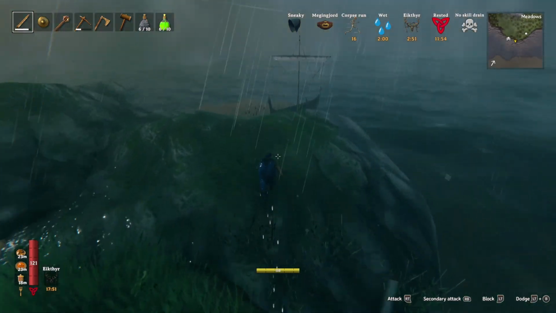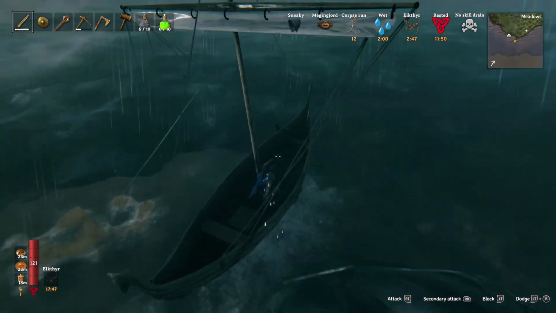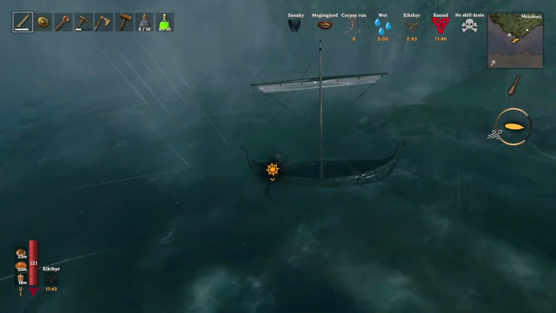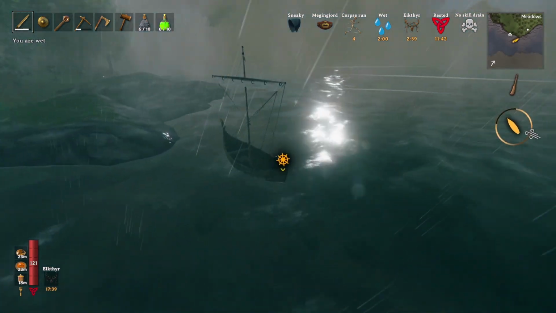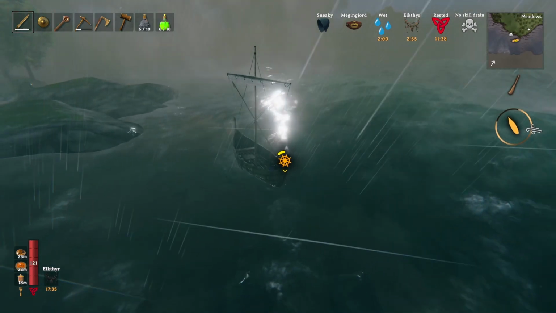Right. Let's get the boat back. It looks like he's gone. Don't think he's still around, so we'll just get the boat back. Maybe he's disappeared up the coast a little bit. I don't know. We'll probably find him in a few episodes' time. Or he's just despawned completely. Oh, I was so sad. I was kind of hoping we'd defeat him there.